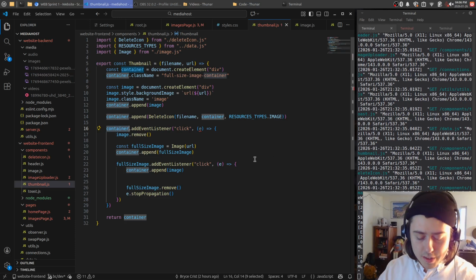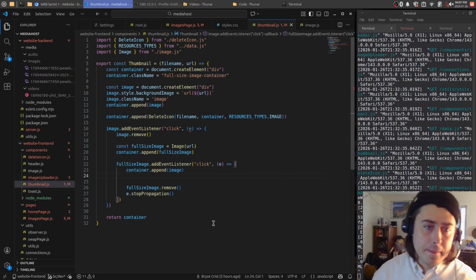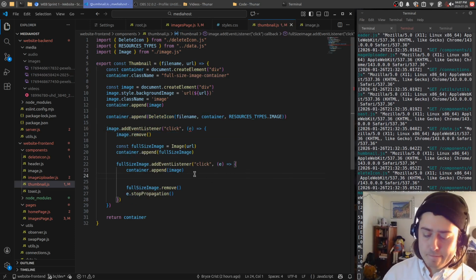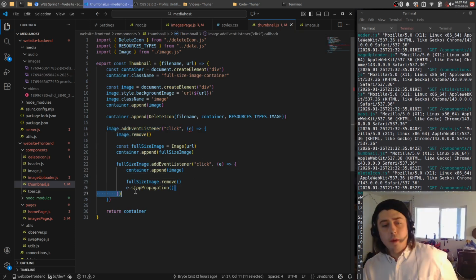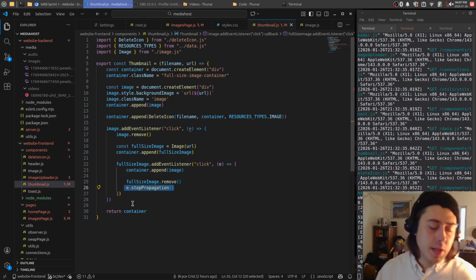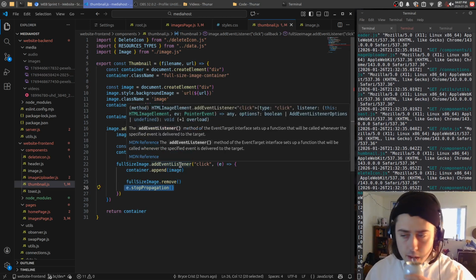What we should do is image on click, which I was thinking about before, when we were talking about stop propagation and event bubbling.